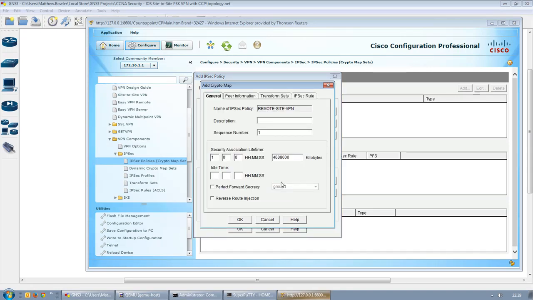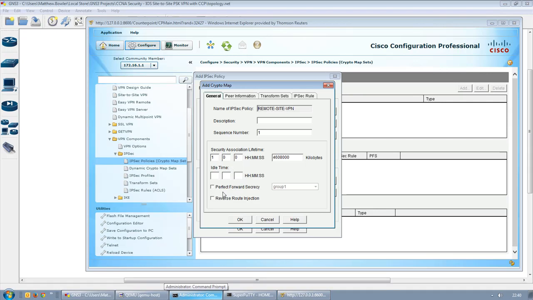We'll go ahead and leave all of the default settings here. Obviously, based on your security policy, you'll want to tweak these to suit your needs. For the sake of simplicity and focusing on the actual operational aspect of this and getting it up and running and verifying traffic, we'll go ahead and use the default for a lot of these settings.